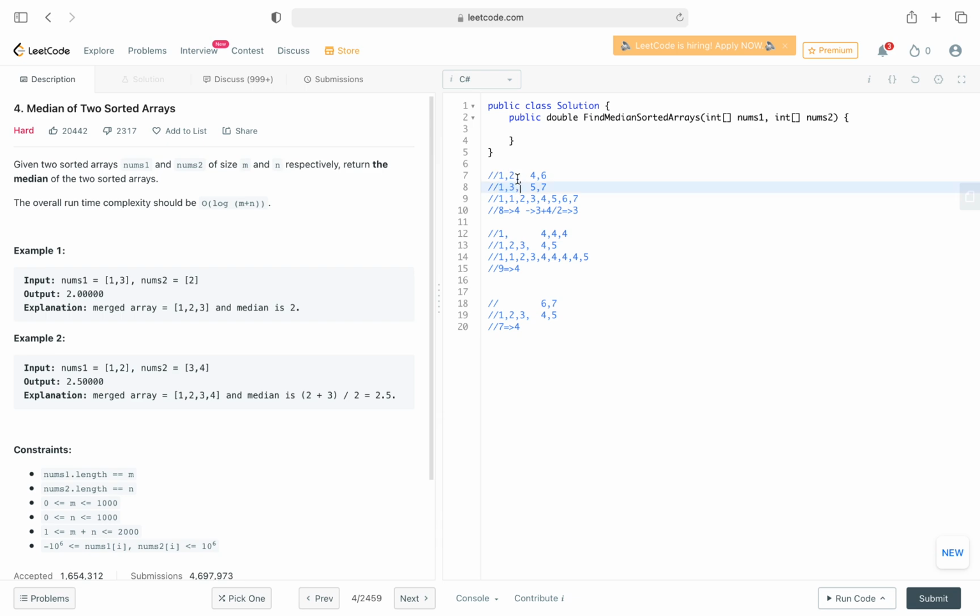After we partition correctly, we will take the maximum value on the left side and then the minimum value on the right side. So 3 and 4, we divide by 2 and then we get 3.